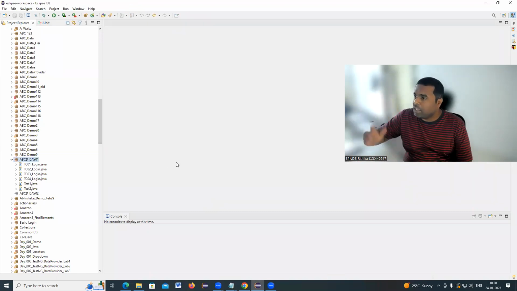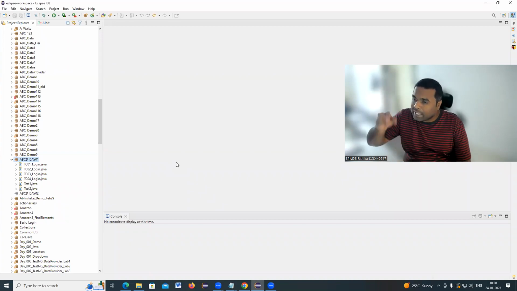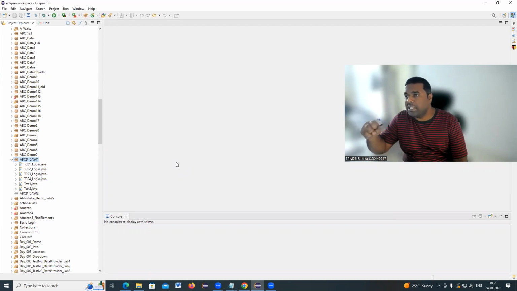So now everyone understood how to create a package, and under that package, how to create a TestNG class file. A package contains either Java class files or TestNG class files.